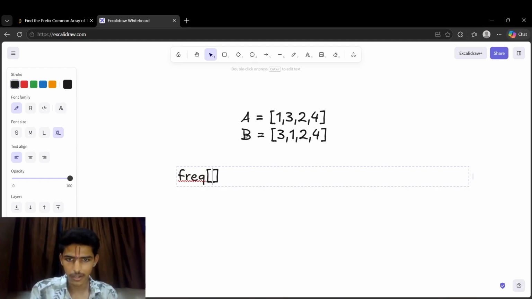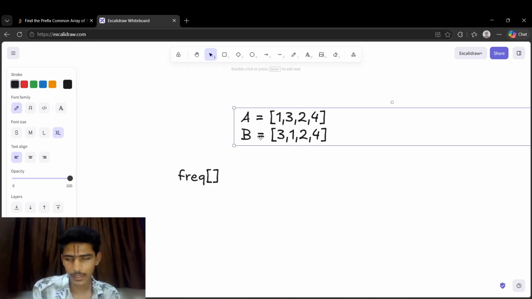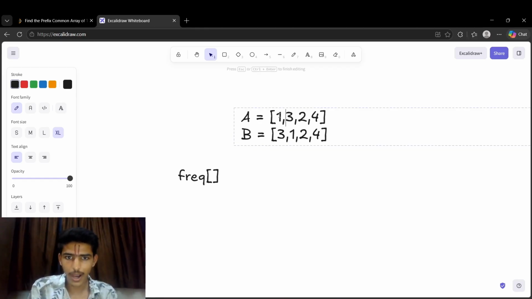Why? Let me give you the reason. Because every array starts with 0 index, and we are storing frequency. So for storing that, we will be using the index as our reference. Let's say we have 1. So what we'll be doing is frequency of 1 plus plus. It will increase the frequency of 1 and store it at the first index. This way, every element's frequency will be stored at its respective index in the frequency array.